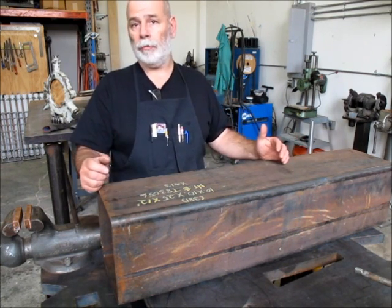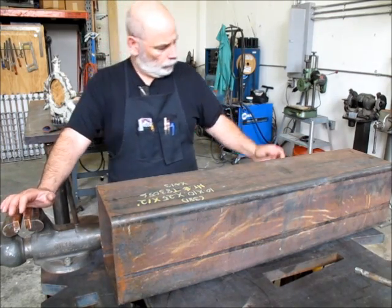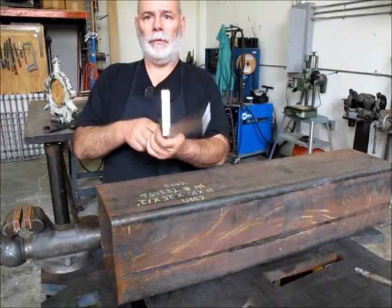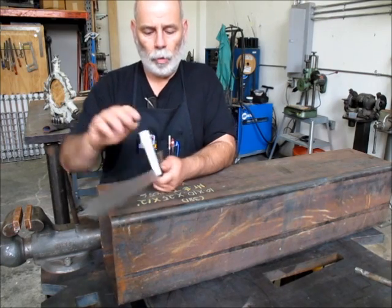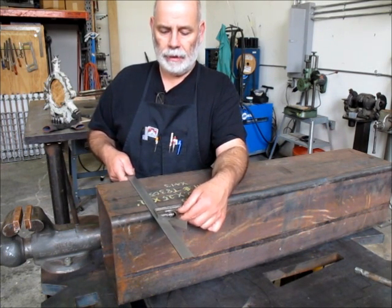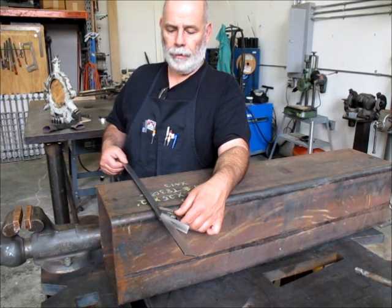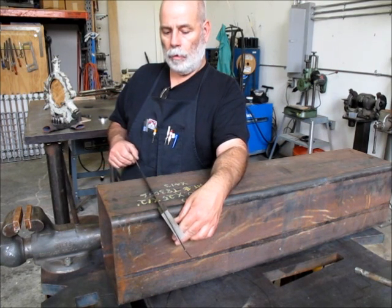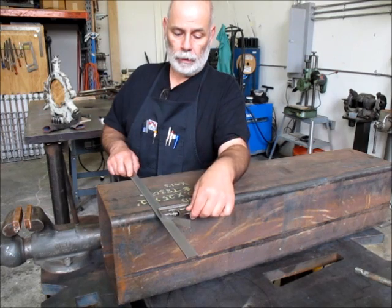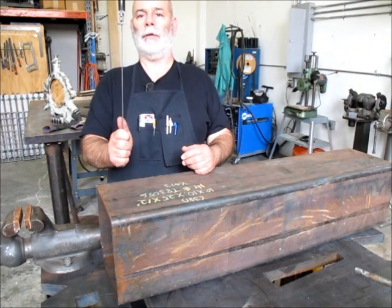Or just doing your layout to maybe take it over to the drill press or the milling machine to punch holes or slots can be difficult. Your standard combination square — this is a Starrett with a 24-inch blade — the width of the square head is kind of small in comparison to this radius here, and what happens is it tends to ride up and not sit against that well. A lot of guys will tip it down a little bit, but that's got its problems too. There's a little bit of wiggle, and the farther you go, the more out of square you can be. Ideally the blade is flat on the surface you want to mark, and the head is hard up against the side you're squaring against.